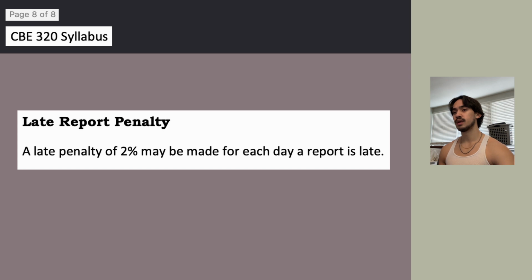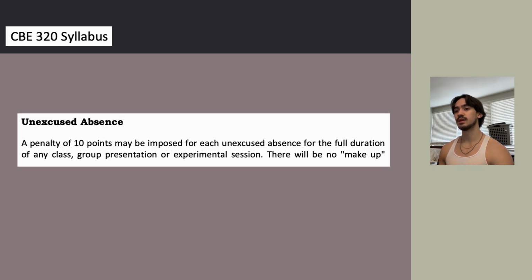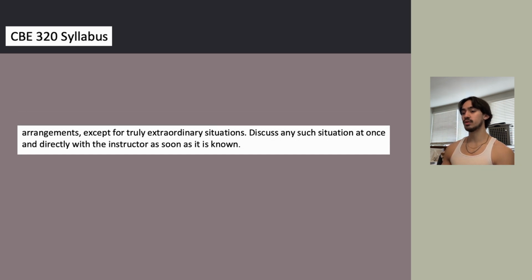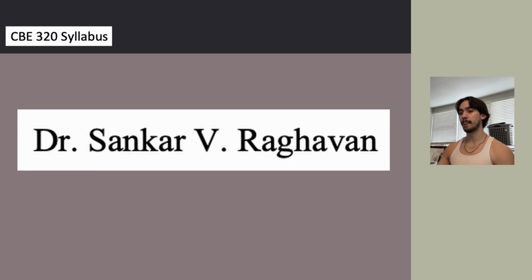Late report penalty. A late penalty of 2% may be made for each day a report is late. Unexcused absence. A penalty of 10 points may be imposed for each unexcused absence for the full duration of any class, group presentation, or experimental session. There will be no makeup arrangements except for truly extraordinary situations. Discuss any situation at once and directly with the instructor as soon as it is known.